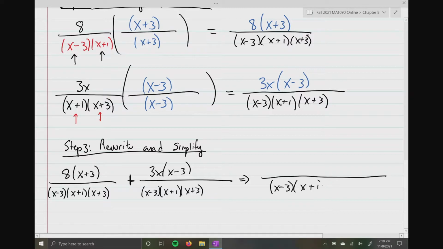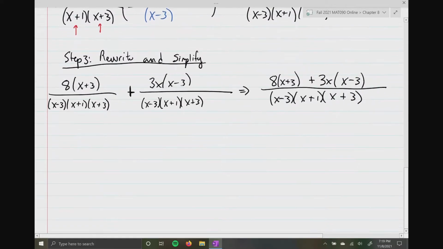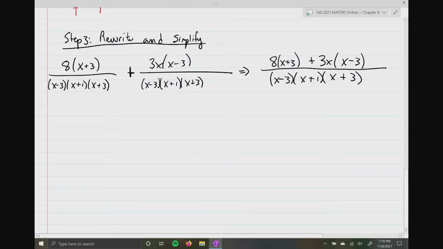So I'm going to write one big denominator and one big numerator. Notice I've done 0 simplifying so far. All I'm doing is just rewriting things. All right, there we go. Okay? So from here, you need to simplify the numerator. Let me highlight that so you know exactly what I'm talking about. We need to simplify this right here. The denominator is not going to change, so let's just write that real quick.